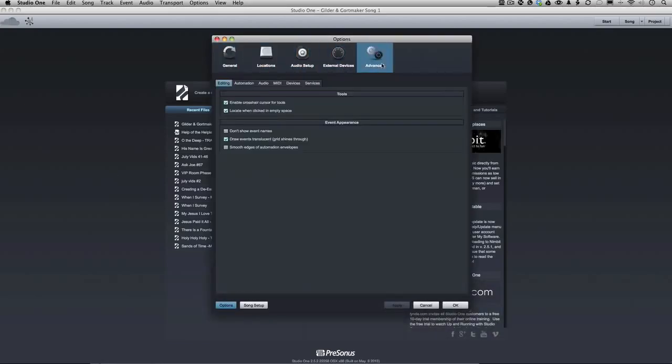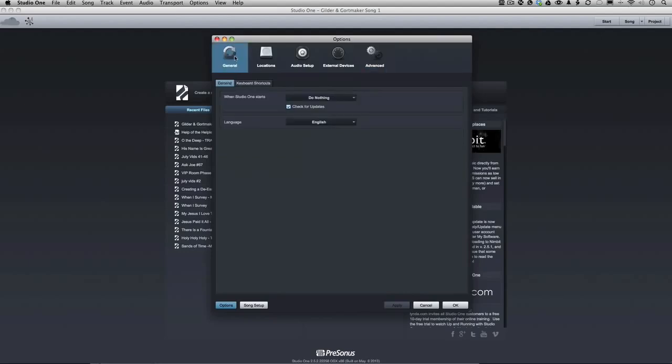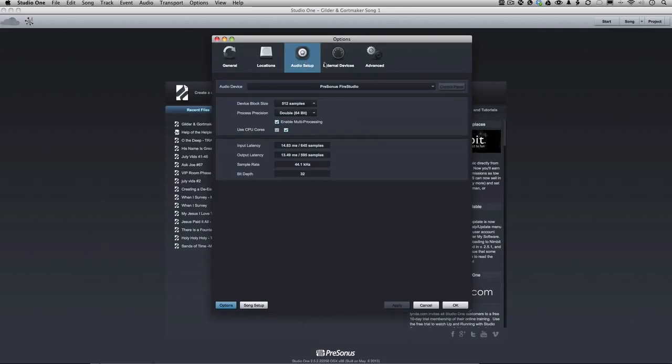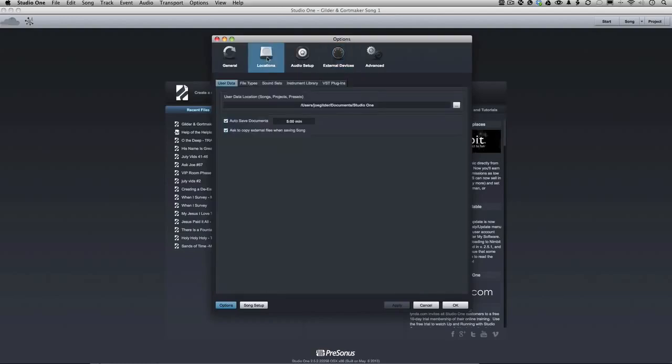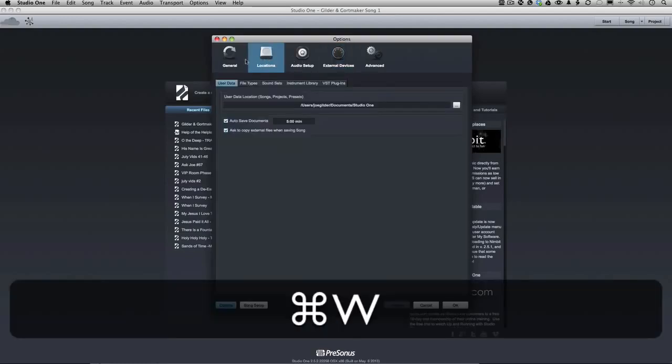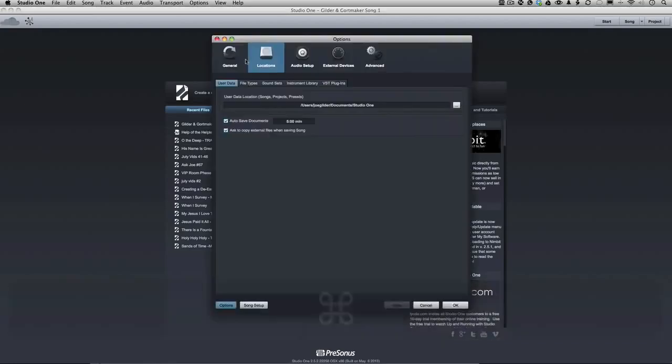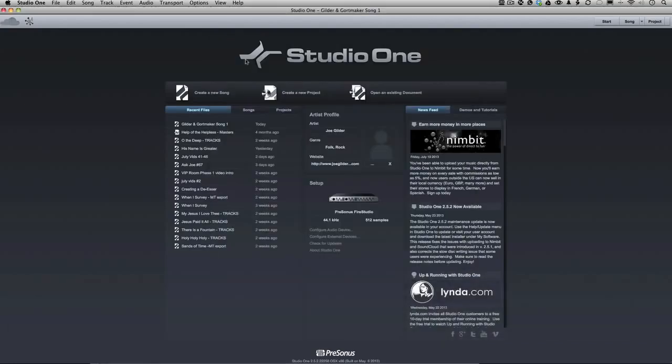I know the Preferences window is not fun in any software, and it's not exciting, but anything you want to do most likely can be found inside of here. So if you want to customize things, you want it to work a certain way, chances are it will work that way. You just have to find the right preference setting and turn that on or off, okay? So the way to get there, again, is Command, comma, and hitting Escape takes you right back out, okay? You can get to that from anywhere in Studio One, and it allows you to access all of those preferences.